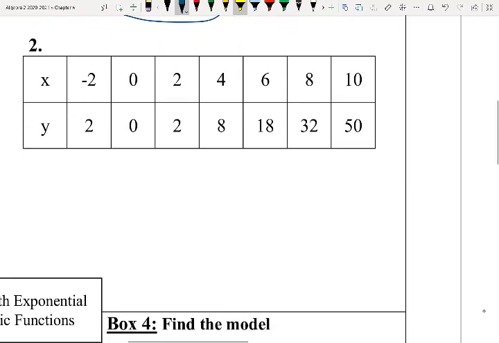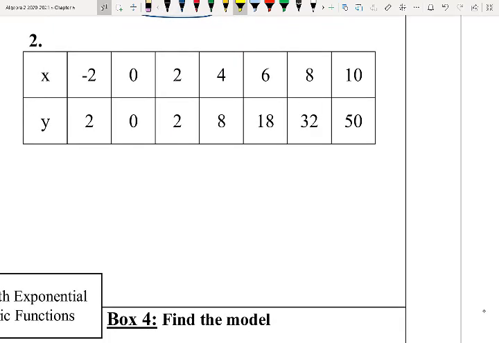So taking a look at number 2, if we wanted to check for that first, I can see at least all of these are even numbers, so maybe there's a potential of them being exponential. But we can see that in order to go from 2 down to 0, there's not really a multiplication or a division that's going to be able to do that other than multiplying by 0. And then the rest of my data table would have to also be multiplying by 0 in order for us to be consistent. So I know that that's not going to be a multiplication. So I have to look at either that first difference or that second difference.